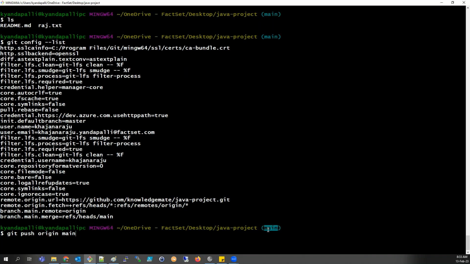So git push origin, where origin is the project URL link, and main is the branch, means uploading. So please note down git pull origin main. Whenever you run git pull origin main, it downloads, whereas git push origin means it is uploading.